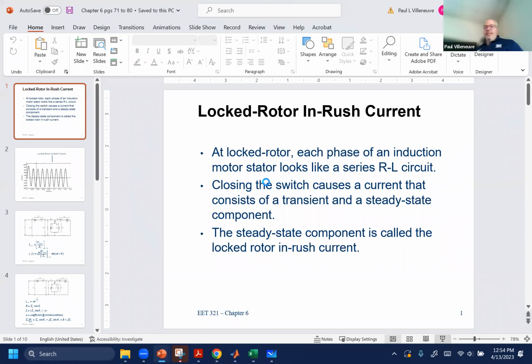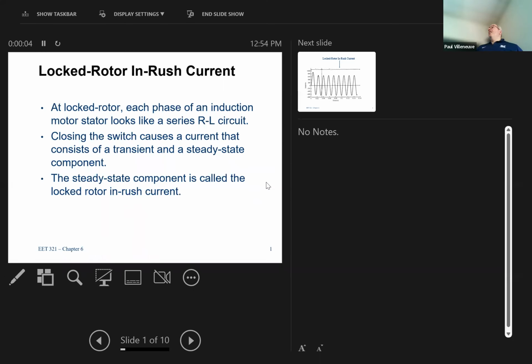Starting an induction machine. It's pretty tough. Because remember, all you have in that circuit is your X2 and your value of R2. So it pulls in massive amounts of current. And that's just the AC current. You also have a transient. Do you remember in EET 111 or whatever the 209 or 210 equivalent is? Anytime you have an RL circuit, depending on when you close in on the sine wave, you have a transient. It's going to develop an opposing transient to make sure that the current doesn't change instantaneously. So you have a transient and a steady state value.